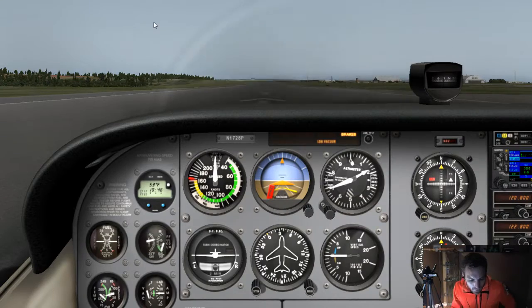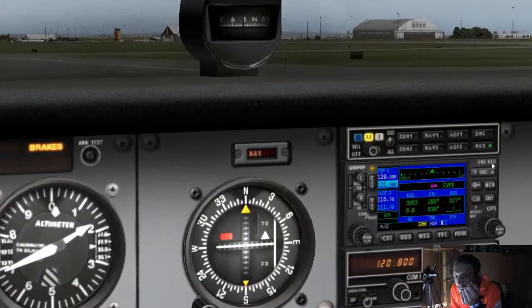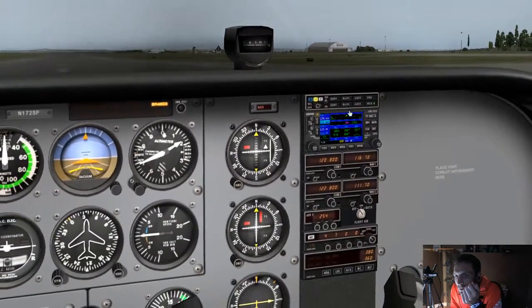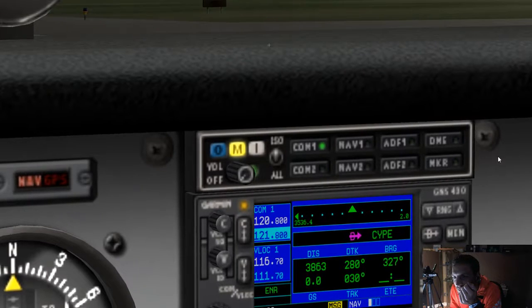So we'll go to 3D view. Basically, if I log in now, someone could be on final on the... what is that noise? It's like an identifier or something. There we go. I think that was an identifier for one of the VORs. Something, I'm not sure. Anyways.